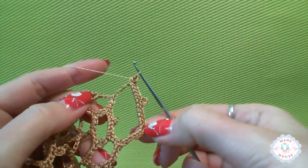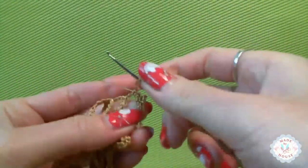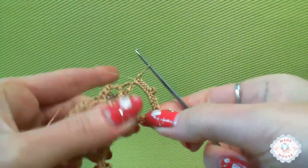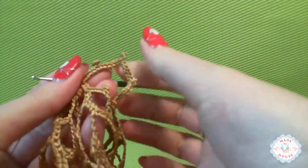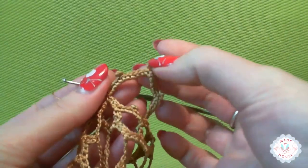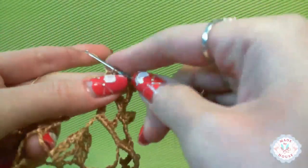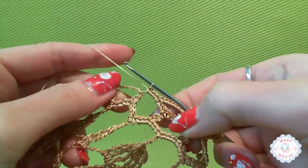We already made 3 picots, and the last part from 6 single crochet, and this will be all for this part. 3, 4, 5, 6 stitches. Okay, so you should have like this. Let's see closer. We have 3 picots, and also we have 4 parts with 6 stitches. Yes, and that's all for this part. Next, continue to work around the same arch. We have here 3 stitches. You need to make 3 more. 1, 2, 3 single crochet around this arch.